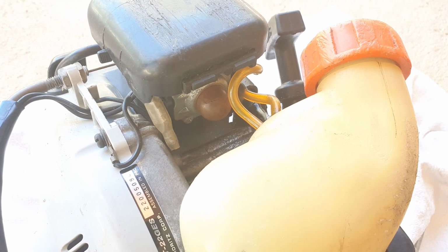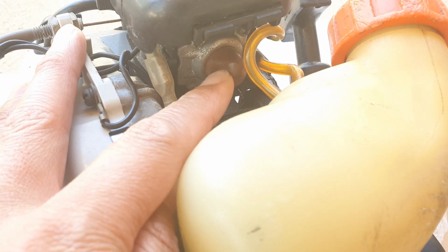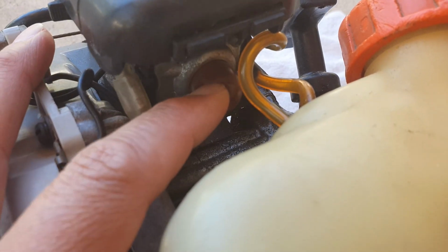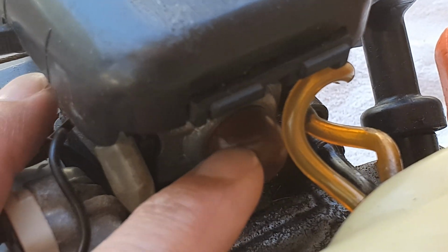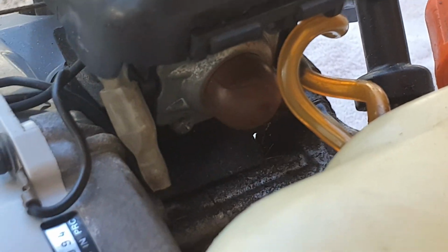Hey guys, in this video we're going to take a look at how you can repair this broken primer button for the Wacker Snipper. Now you can see this button here is kind of broken. If it is broken, then we will not be able to prime or pump the petrol into the engine, so we need to replace it.